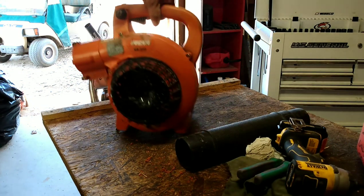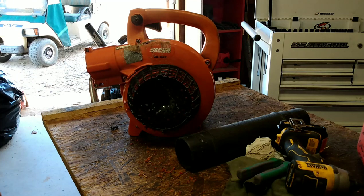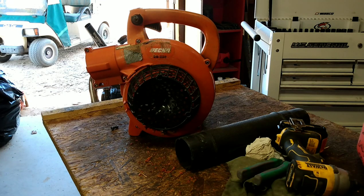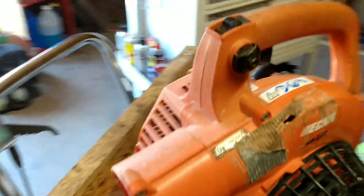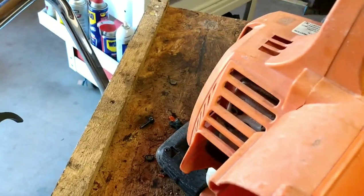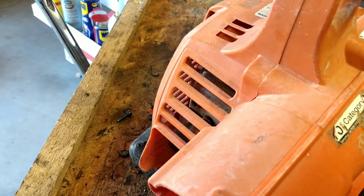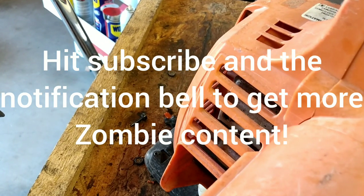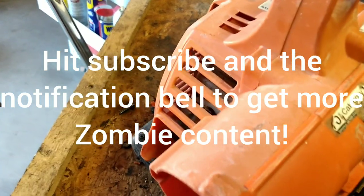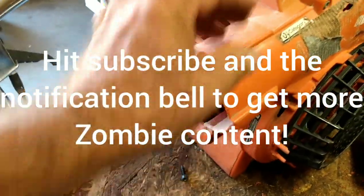So I always use WD-40 to kind of clean them up a little bit. He's smoking. I don't know if you can see that smoke coming off. There you go, now you can see it. Could be like greasy hands on the muffler or something. We'll check it out. But anyways, we're going to order up this tube, put it together, clean it up.